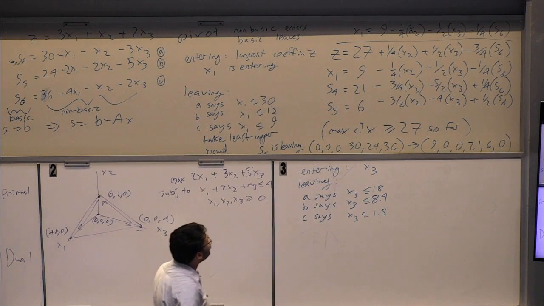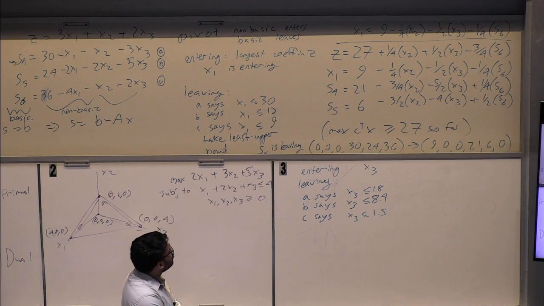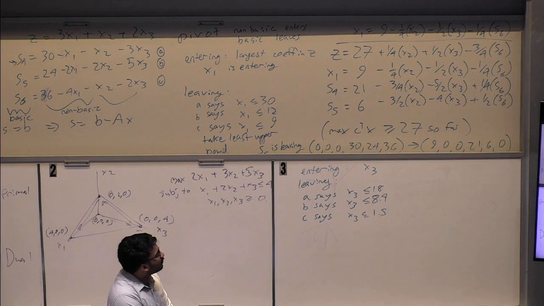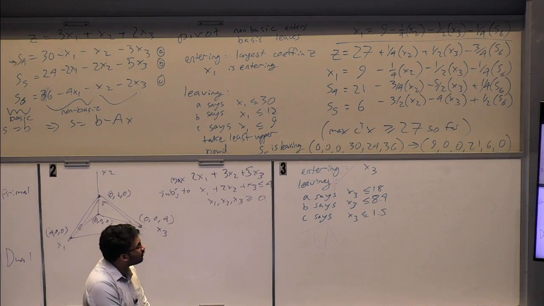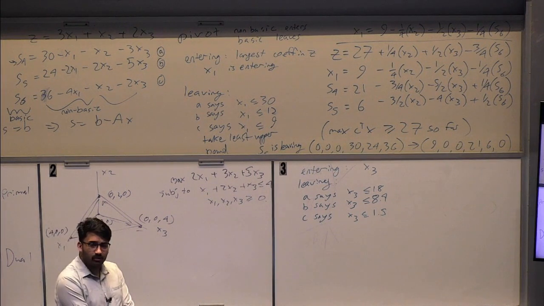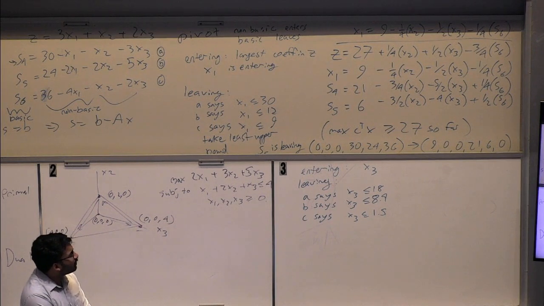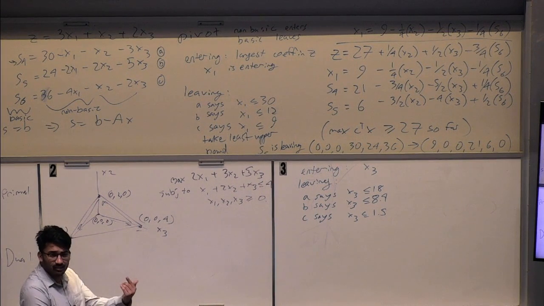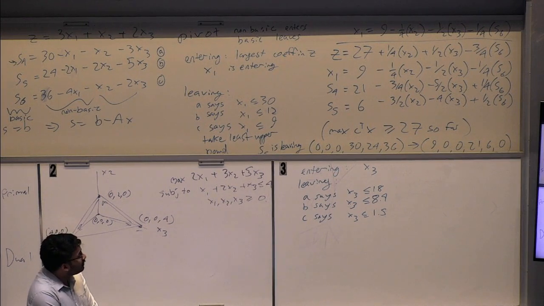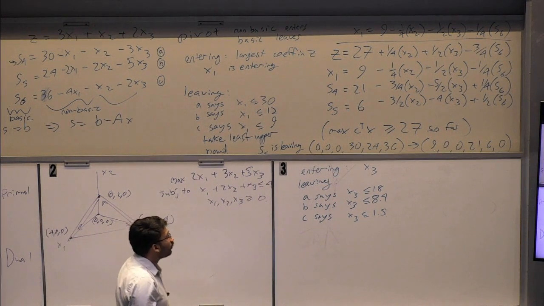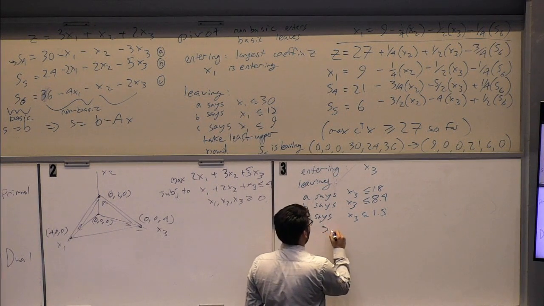Let's convince ourselves of that. C corresponds to the formula with S5 equals 6 minus and so on. The coefficient of x3 in that equation is 4, which is quite large, and the non-coefficient number there, the y equals mx plus b, that's the b, that's 6 there, of that linear plane, that's a pretty small number. So the greatest that x3 could be before it hits the plane, if you were to maximize x3, would be 1.5, because that's 6 over 4, right? So you can't be greater than that. So our leaving variable is going to be S5.